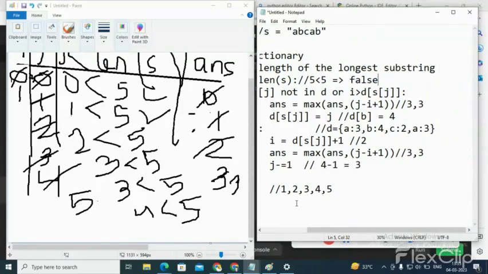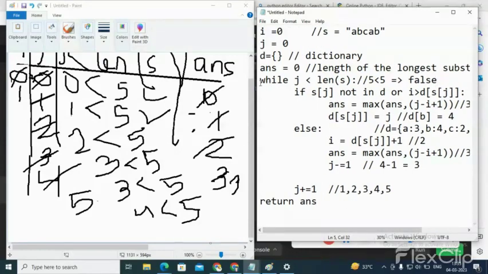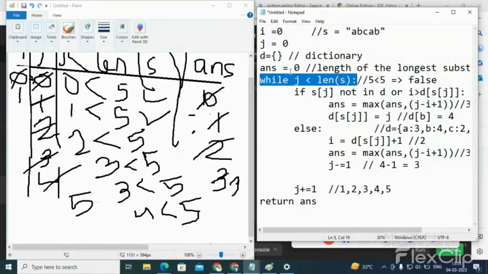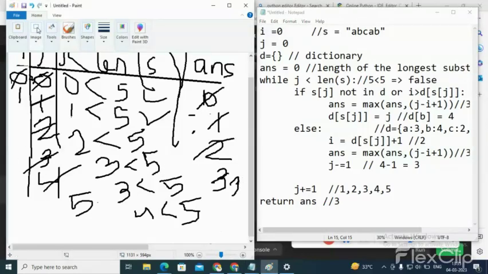As the while condition becomes false, the control will directly move from while to return. So whatever value was last stored in answer, that was 3. So it will return 3.